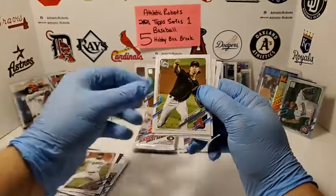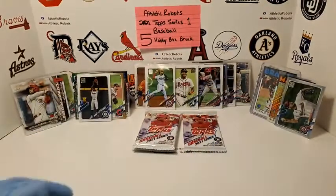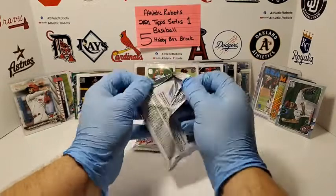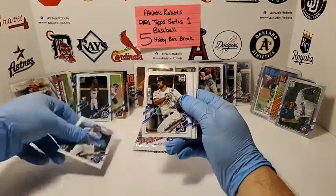Caleb Smith, D-backs. Luke Weaver, D-backs. Kevin Kiermaier, Rays. Marco Gonzales, Mariners. And Wilson Ramos, Mets. Who's next? Getting down to the nitty-gritty of box number two. What you gonna do? Edward Olivares, rookie for the Royals.